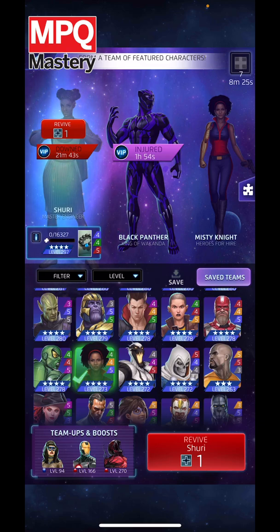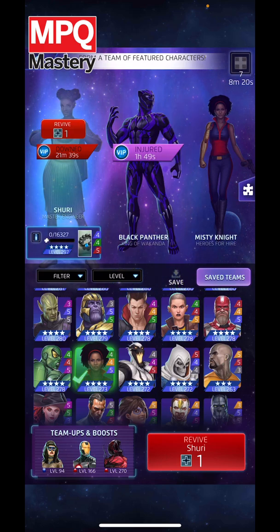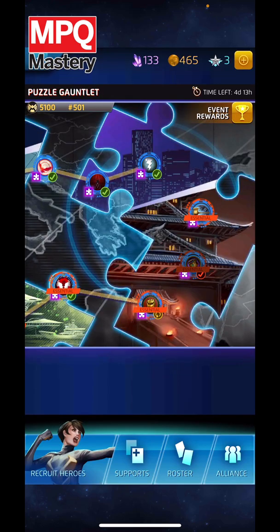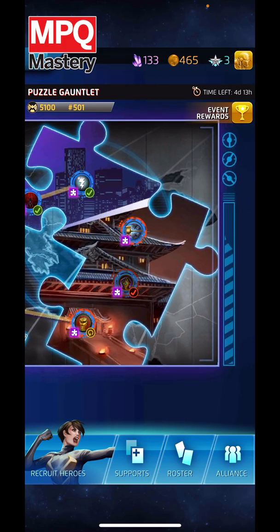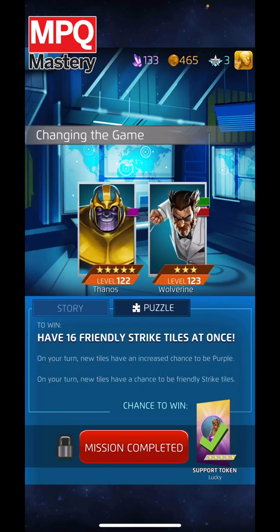And that's if you just use Shuri. If you're using a combination of Misty, Shuri, and Black Panther, you should be able to do it pretty fast. I've only been able to do it once, but it's just because the bad guys are doing a lot of damage. Now, obviously, here on the side, you have these 2 fights. They're very, very tough, and one of them I have not been able to beat.